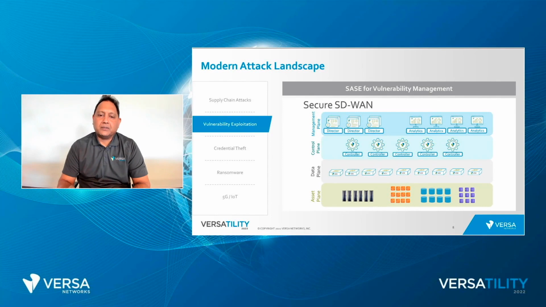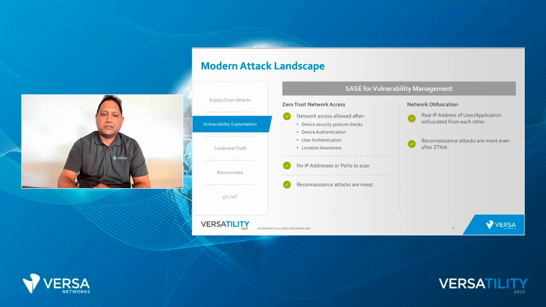this from a vulnerability perspective, because then we would have a unique vantage point from the data plane, where we have a built-in IDS IPS for any assets in the asset plane for which the patches have not been applied. The IDS IPS automatically protects them from any kind of remote exploitation, provided that the IPS is updated with the latest signatures. And depending on the testing and certification cycle and the maintenance windows, these assets can be patched at any time. So that is one benefit of the secure SD-WAN architecture.